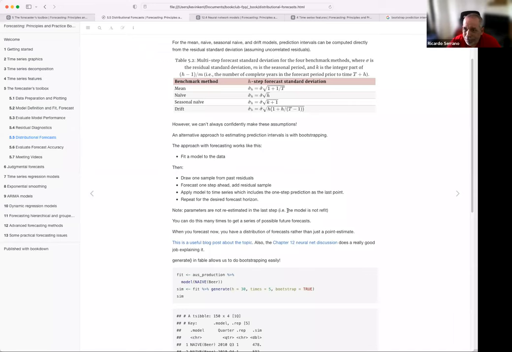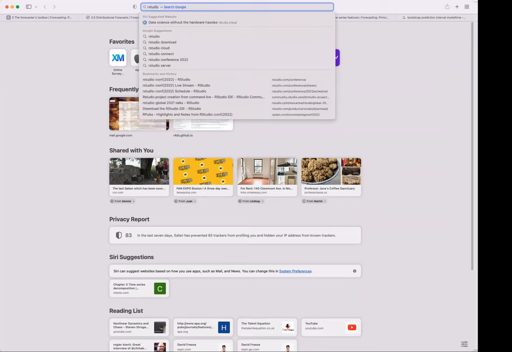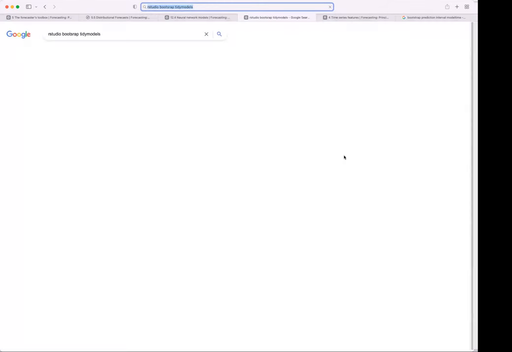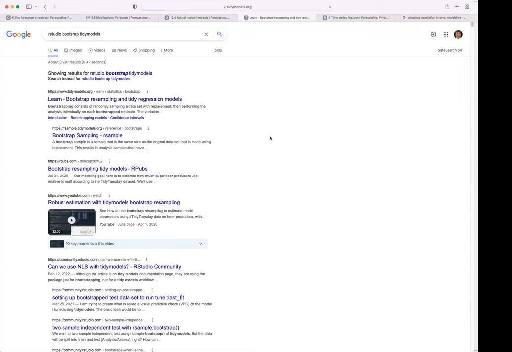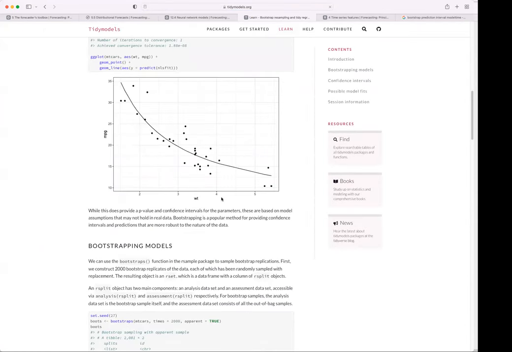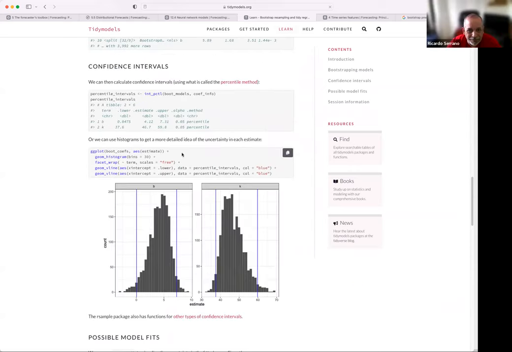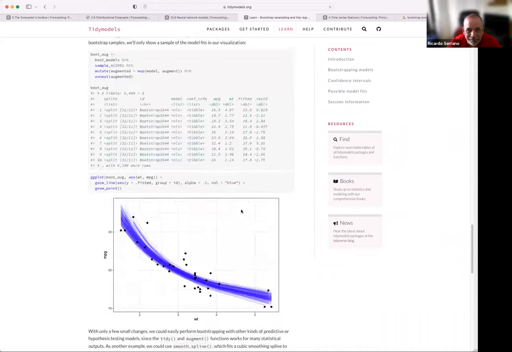Okay, last thing is that I saw a really interesting talk at RStudio Conf. I was just streaming it online. It's a bootstrap package for tidymodels. Trying to find it, I forget what the talk was called. I guess there's some ability to do that in tidymodels already, but there was a really interesting talk on it at RStudio Conf. Anyway, if I find it, I'll put it in the chat.